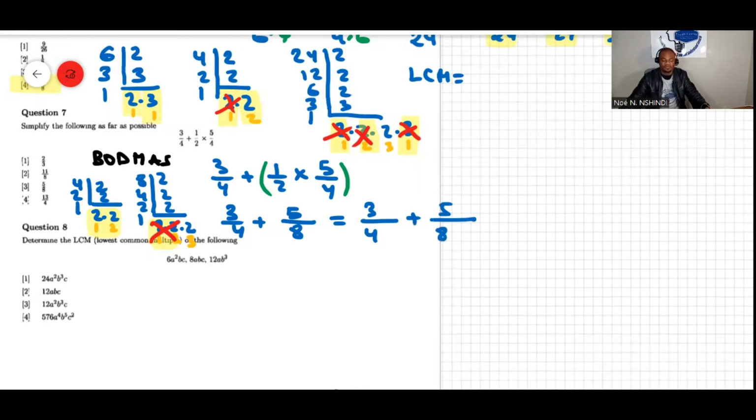So I need to make 4 equal to 8. So I need to make this denominator 8. I already have 4. So what can I do? I'll times here by 2, okay, and then must times there also by 2. Over here, I can do nothing or times by 1, okay, because it's already 8. Then we can just do 3 times 2 is 6/8 plus 5/8. Now that the denominators are common, we can just add the numerators. Okay, 6 plus 5 is equal to 11, so 11/8. Then the correct answer is alternative 2.